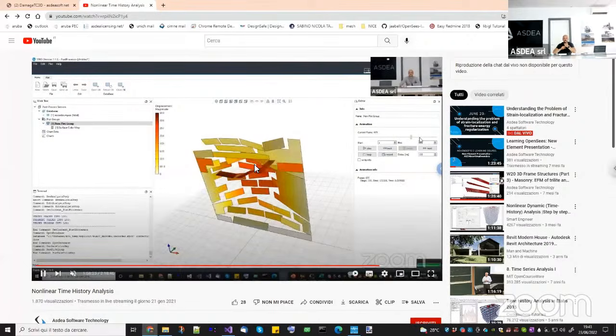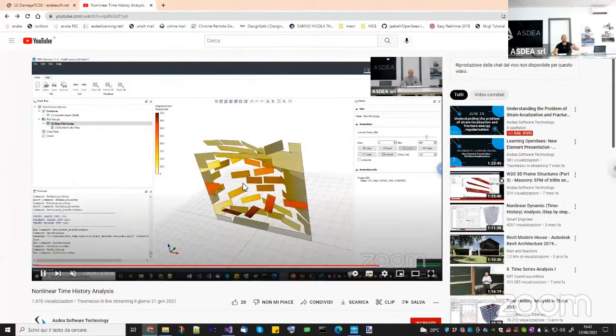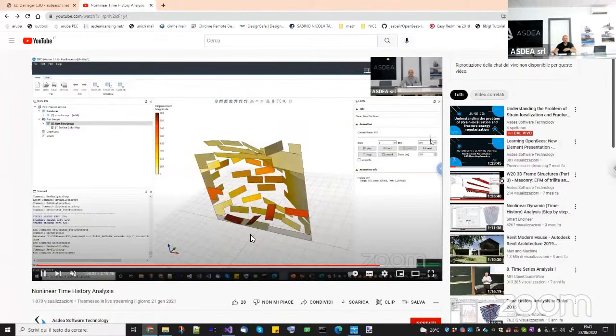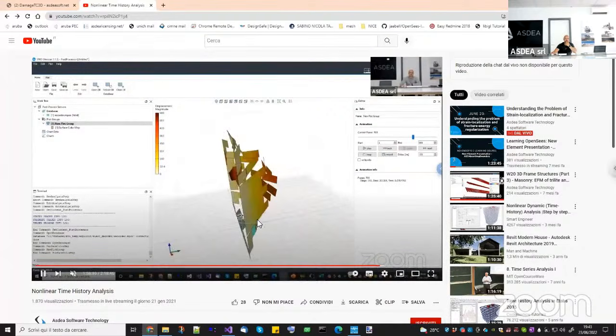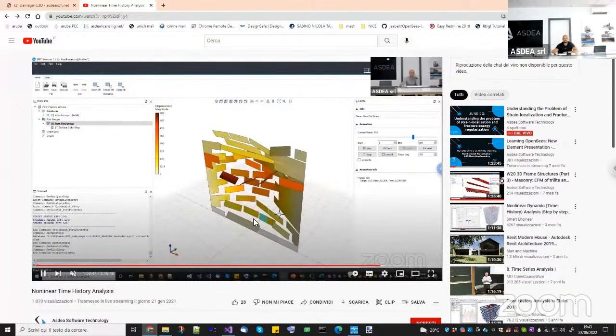You should do explicit dynamics, because when you remove elements, you have pieces falling down, so the stiffness matrix will be singular. You need to use explicit dynamics. It's not so easy, but if you want to understand how it works, you can watch this webinar. So yes, it is possible, but be prepared to work a lot on it.